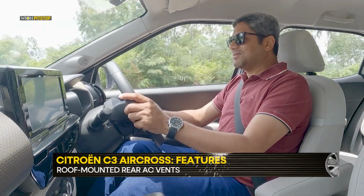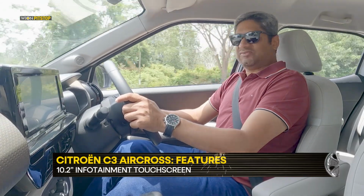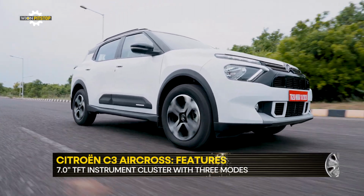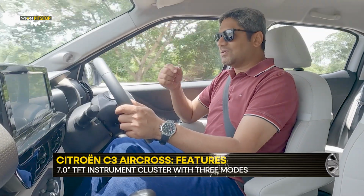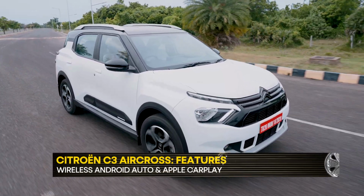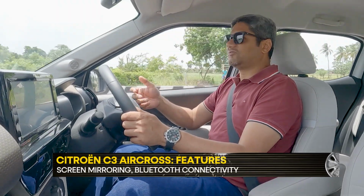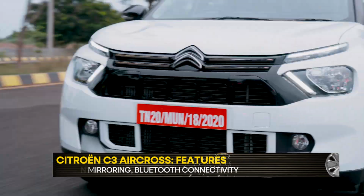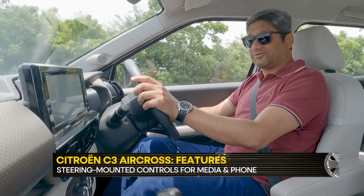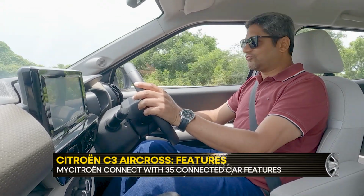And again, I'm just a little disappointed that we don't have any steep inclines to really see the nature and the energy of this engine. I suspect it's going to be a little bit of a struggle even after 2000 RPM with full load or full capacity. But we'll only be able to gauge that when we get the car for a longer duration of time and we're able to do all the tests the way we want to do them. But in isolation, with 3 fairly well-built guys on board and some luggage, driving on very straight roads, open highways, this thing has not struggled at all.